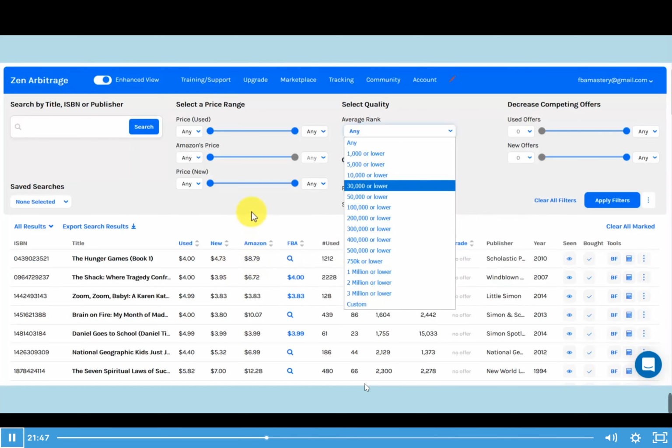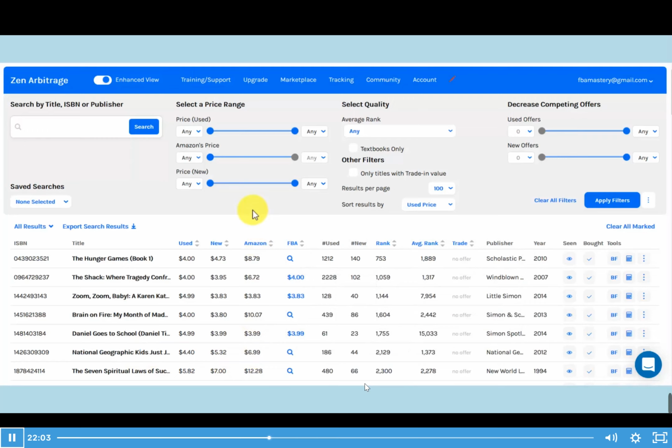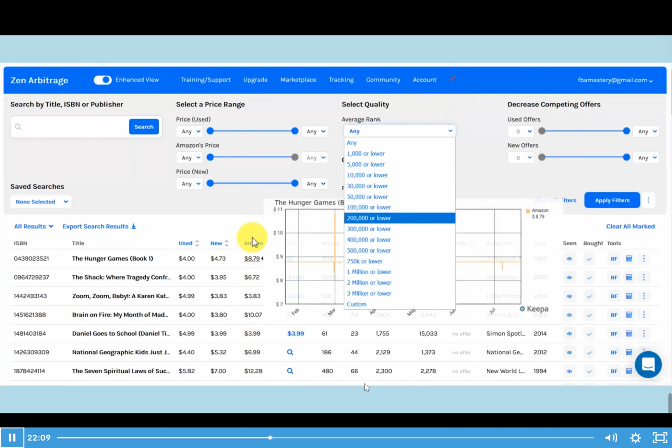Because there's not a lot of really high demand books that are $150 or even $50. The vast majority of books that are selling lots of copies are Hunger Games, or National Geographic, books that have $7 cover prices. So for the vast majority of really high demand books, Amazon is selling them for a super cheap price.